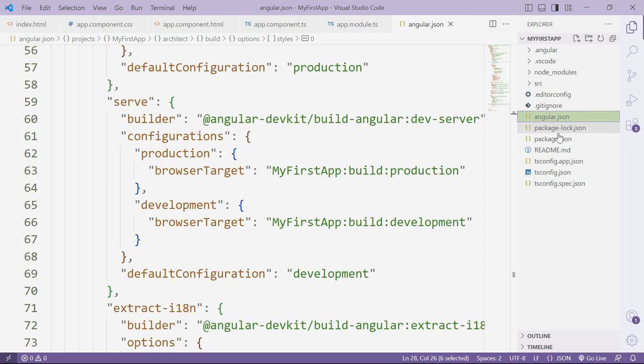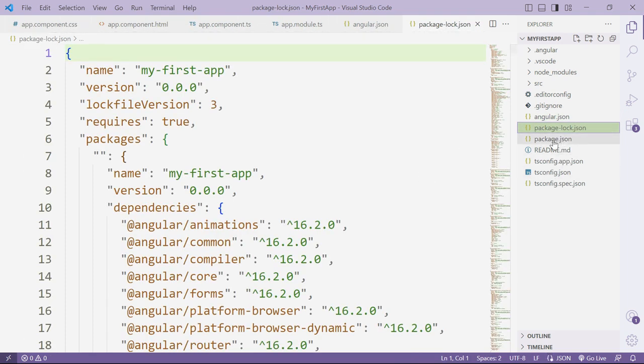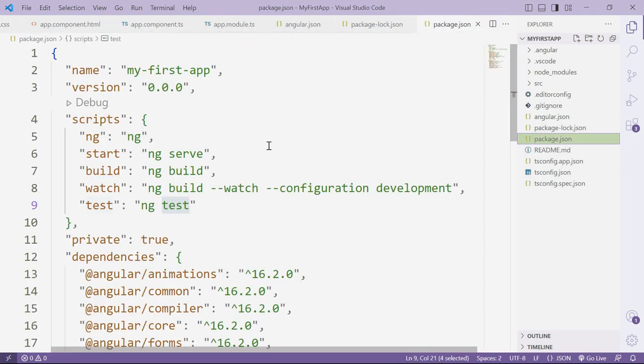Then we have the package-lock.json file, and at the same time we have seen the package.json file. The package.json and package-lock.json files don't have that many differences. They are very similar, except for one change, and what is that?